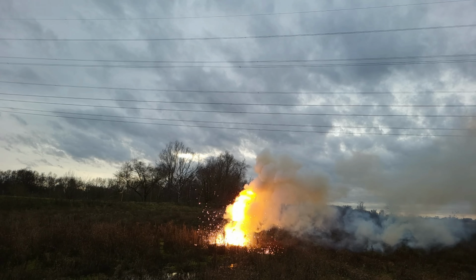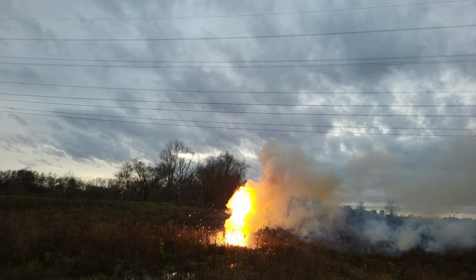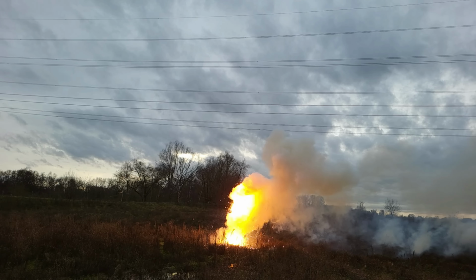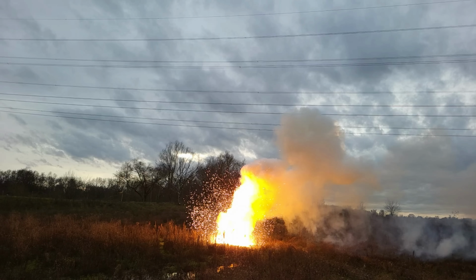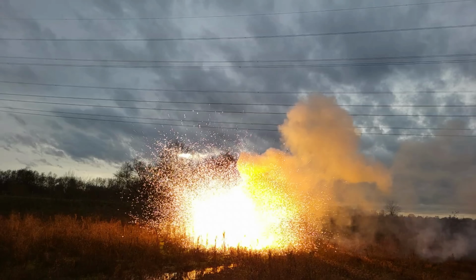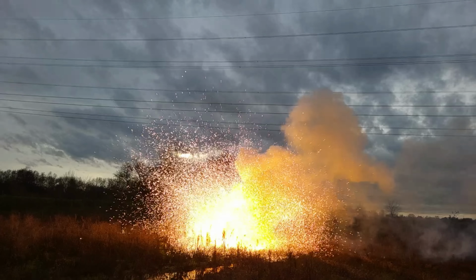Some of you may have seen videos of thermite being ignited over a large piece of ice. The result is a violent explosion. But why does it explode? It is often claimed that it is a simple steam explosion, since the hot iron vaporizes the water abruptly. But we wanted to get to the bottom of this.